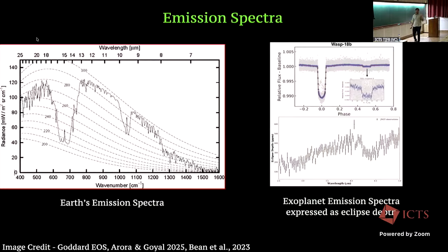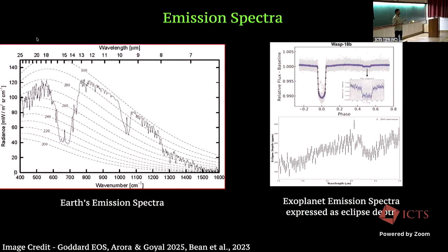So what does the emission spectrum of the planet look like? On the transmission spectrum, on the y-axis, we had (Rp/R star) squared, isn't it? Now, the emission spectrum is directly a measure of the planet's electromagnetic radiation. If you look at Earth's emission spectrum, this is what it looks like. The fundamental quantity we measure is radiance. If you take a satellite spectroscopy image and look at Earth, this is the spectrum you will get. You can clearly see a massive CO2 feature here, an ozone feature, and so on. This is what Earth's emission spectrum looks like, in terms of radiance, because we can do this absolute calculation using a satellite.